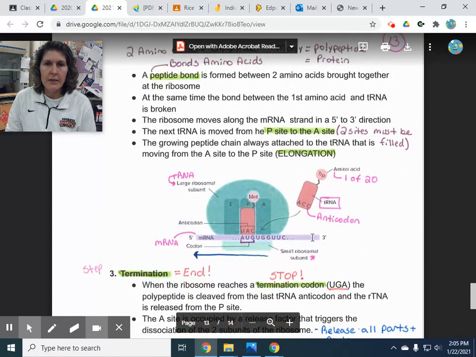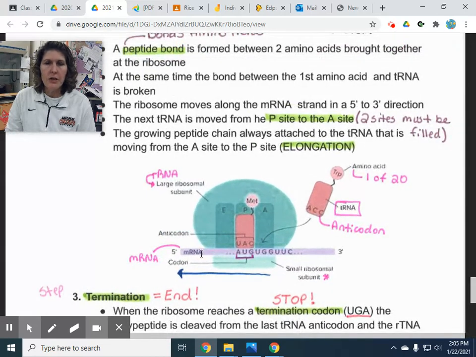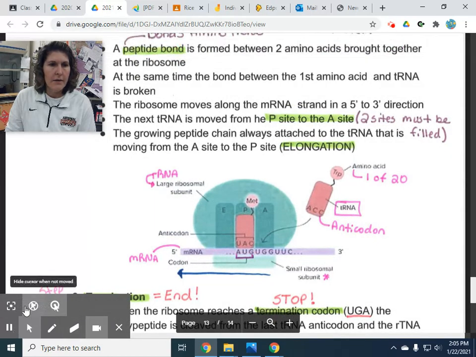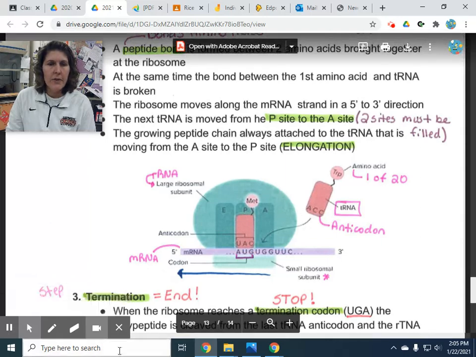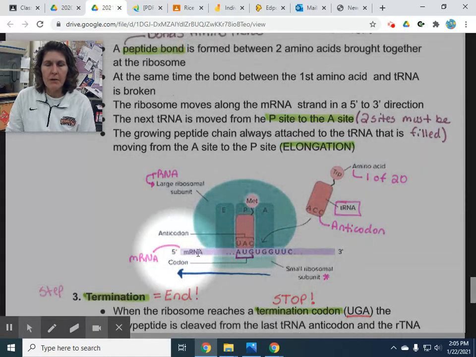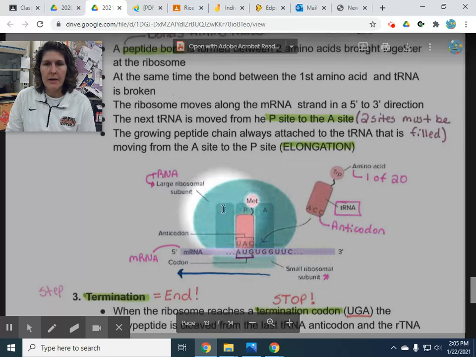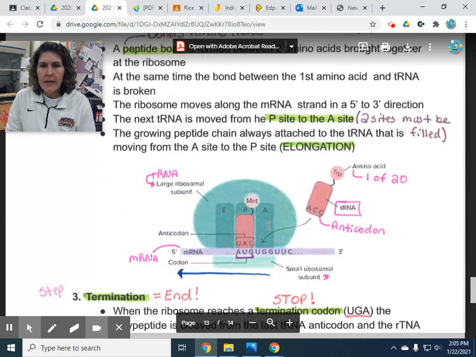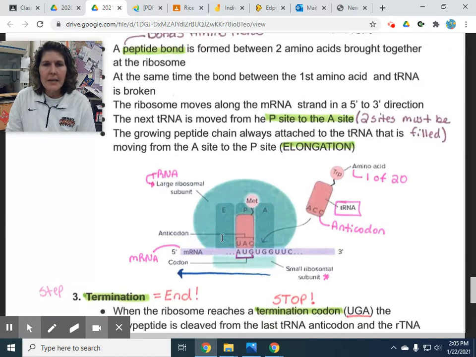So I'm going to go back. Here's my little messenger RNA. Let me see if I can blow this up for you guys. Here's messenger RNA. Here's my 2 subunits of my ribosome. And as I go through, what you guys are going to see on this particular one right here, here's my messenger RNA. Here's my ribosome, big subunit, small subunit. I have an A site. I have a P site. This E site here, you won't see it on the ribosome that I'm having. That's just the exit site. That means where transfer RNA is breaking off.